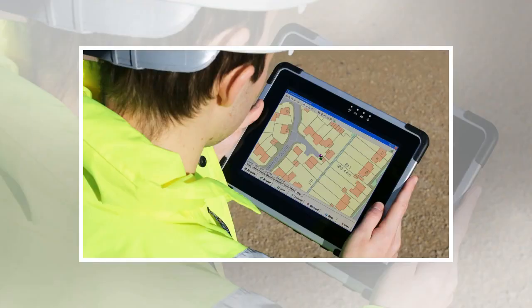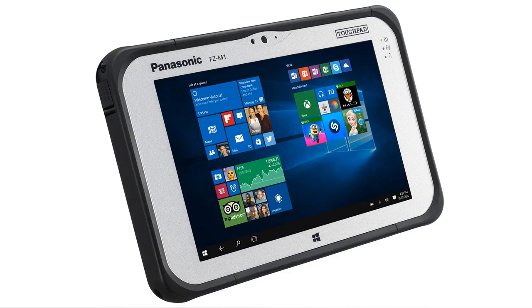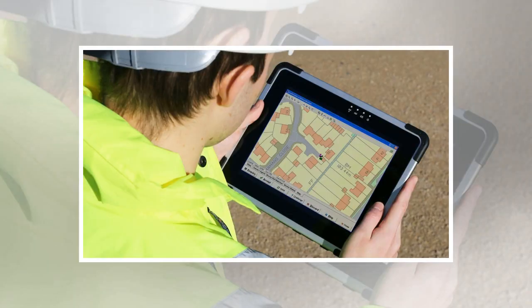If you're looking for a rugged Windows tablet that can withstand an impressive amount of punishment, then the GTIC F110 is an excellent choice. Its durable body can withstand moisture, extreme temperatures, and drops, without being bulky or heavy. It is certified to MIL-STD-810G, IP65, and MIL-STD-461F standards. The most recent version comes with 6th generation Intel Core processors, so there's plenty of power, and a dual battery system means you can easily swap them out without having to pause.